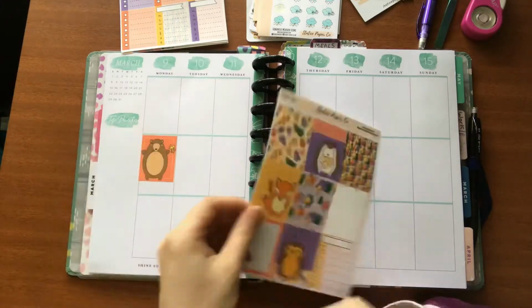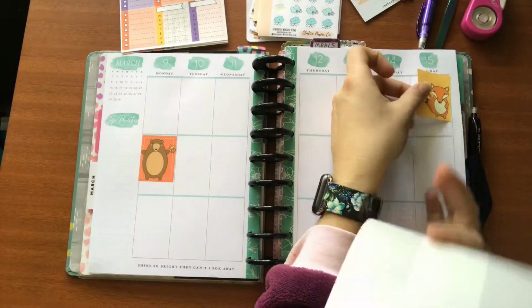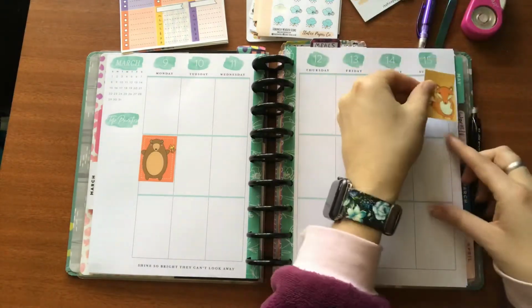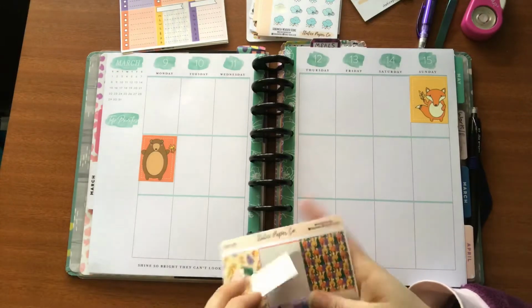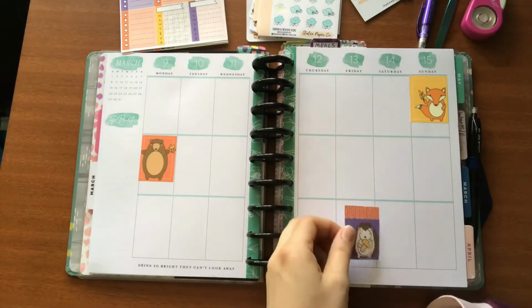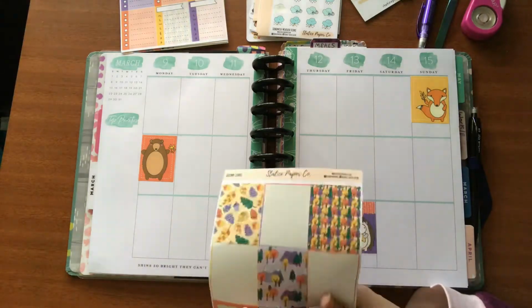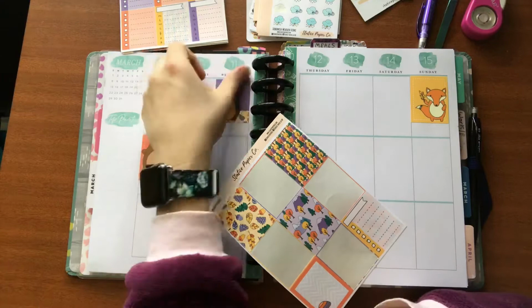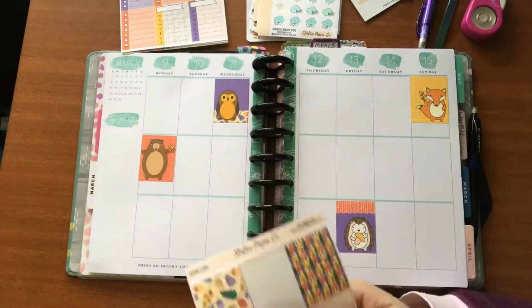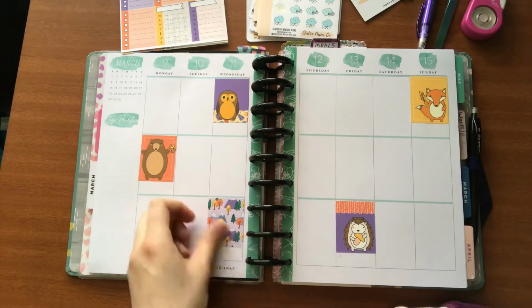I like to start off with the big boxes first, the full boxes. Oh, that one's a bit stuck. I start with those because they're the biggest things, and I find it easiest to build from that. I'm just putting them down. I don't have a plan with me at the moment. I'm just putting them down and seeing if I like them, and getting that done. Then after that I'll move on to some other stuff.